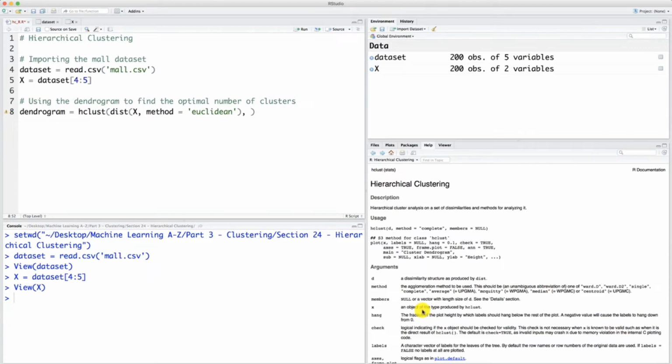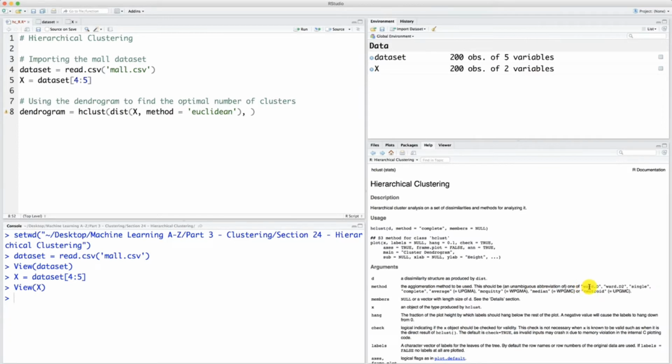And now the second parameter is the method. So this method is simply the method used to find the clusters. And like in Python, we're going to choose the most common method, which is the ward method. Here it's called ward.d.